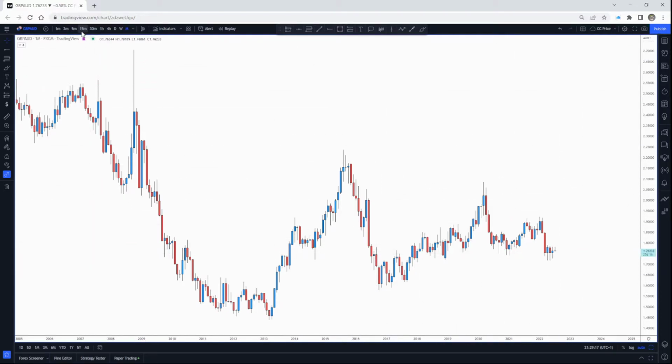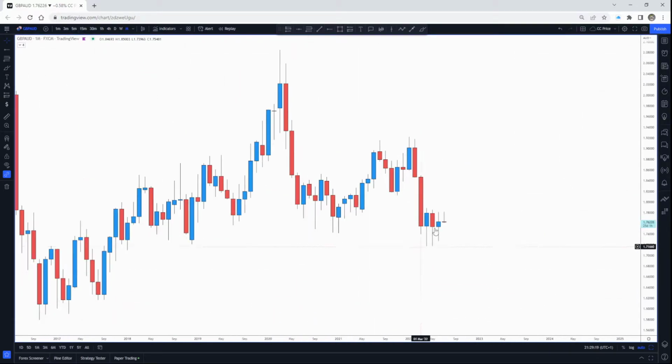So just looking at this monthly, if we zoom in, we can see the last 3 months since April, May, June, and then July has only just opened, but we can see more sideways. We've got a huge candle here. This big candle contains a lot of volume. It almost didn't have any up wick. It just opened at the start of May and just dropped. Different factors with that, mostly to do with this war most likely, interest rates going up and political things. But what we can see is we came down, we stopped.